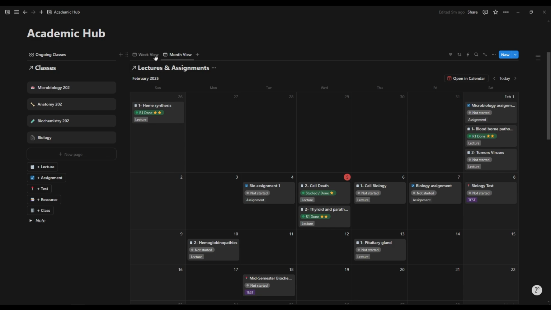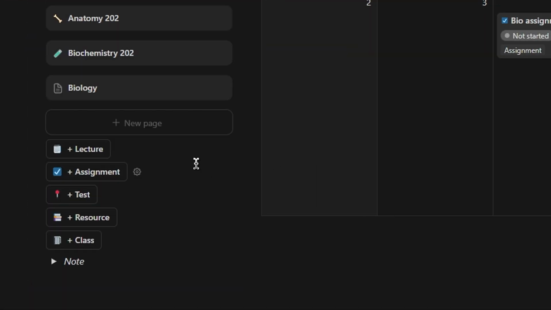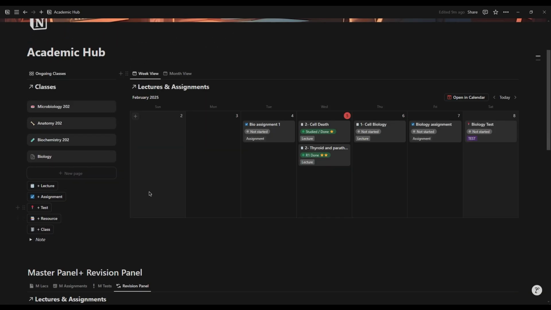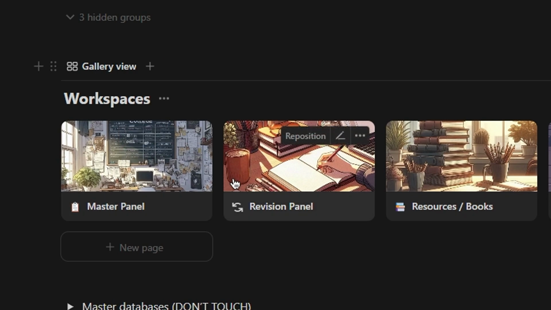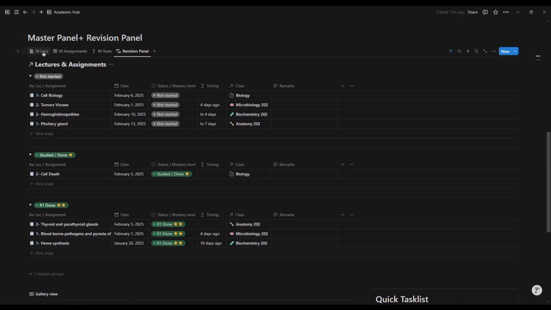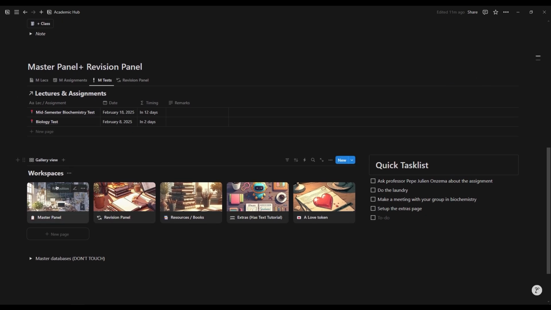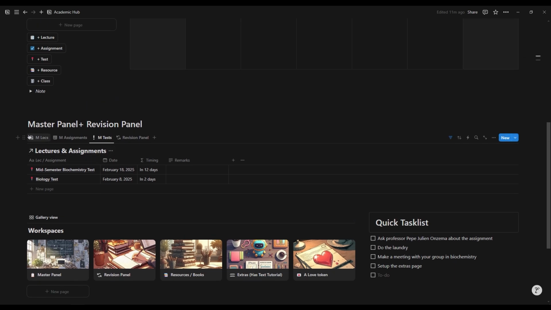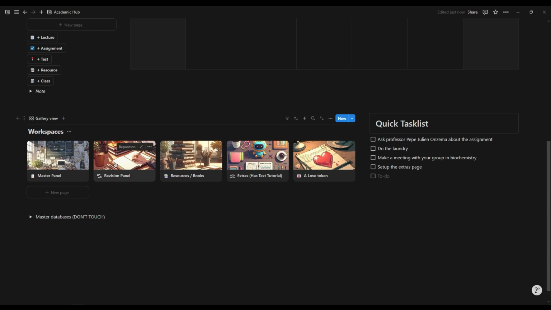We've gone over only the main workflow of this template, so let's take a look at its many other great features. You can use these buttons as shortcuts to add lectures, assignments, and tests. In addition, you can add resources for later reference from here. Finally, at the bottom, you'll have your workspaces. Here are the master and revision panels. They're the exact same as the ones I showed you here, only differing by being in isolated pages of the workspace. I like my hubs to be compact, so I'll actually delete this one in the main page and suffice with these two. You can do the opposite if you like.